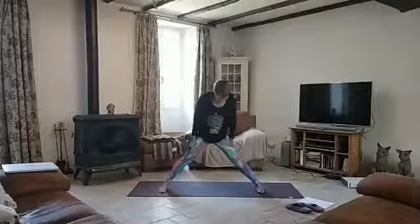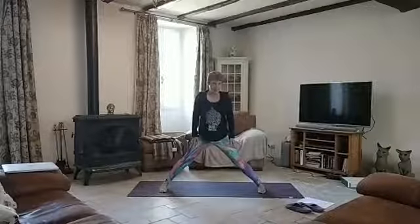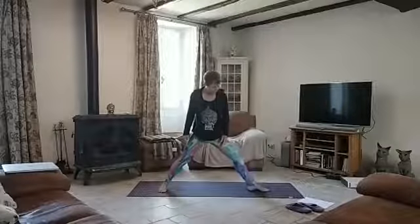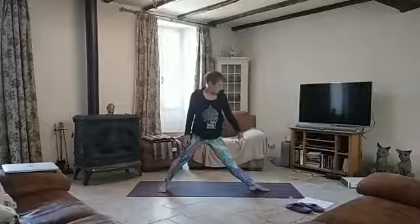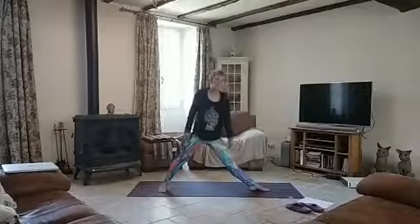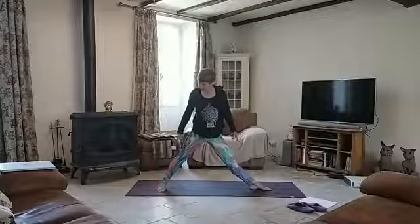So again, the starting position is that both feet are facing the side of the mat, toes ever so slightly turned in. And now again, same as with Warrior 2, we're going to turn our right foot out to face the top of the mat, or 90 degrees away from your left foot. This time we're keeping this leg straight, we're not bending it. You'll notice that my thigh muscle here is really engaged to protect my knee. Toes are spread so that they're gripping the floor. I've got a good stable base with my right foot and with my left foot here.